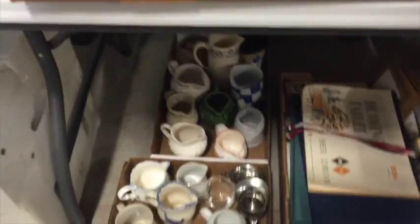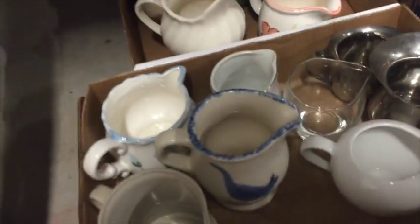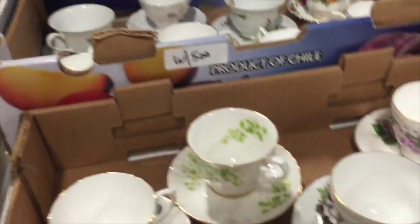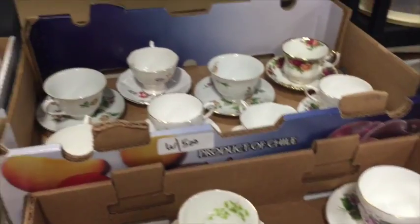Pictures! Lots of pictures down there! This one, I mean, he must have had a nice, or she, a nice collection of pictures. I suppose, I mean, people collect everything. Seriously, you guys. There is a collector out there grabbing onto everything. Now, these are some nice teacups. And like I said, I have so much porcelain already that I really don't think I'm going to go for the porcelain teacups.